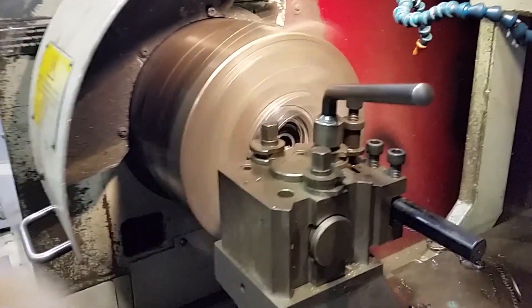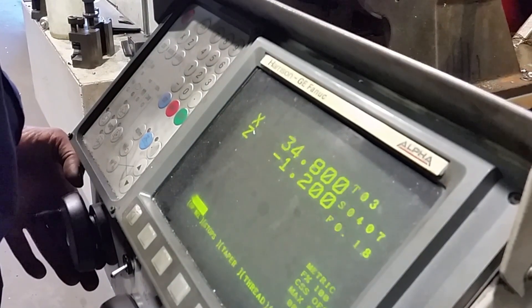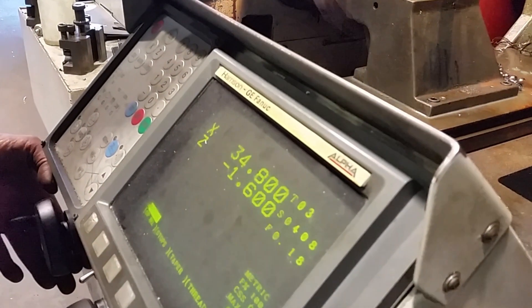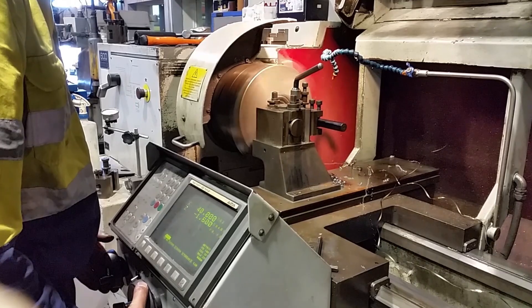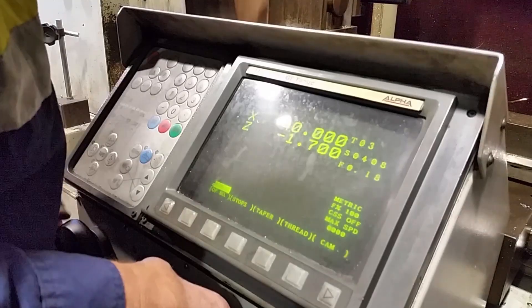You'll need access to some sort of lathe. Luckily I've got a workshop where I can get the guys to do a little bit of quick milling for me. You can see we've got the cassette spinning up in there, and we'll slowly work towards that magical number of 1.8 millimeters, working away the material.